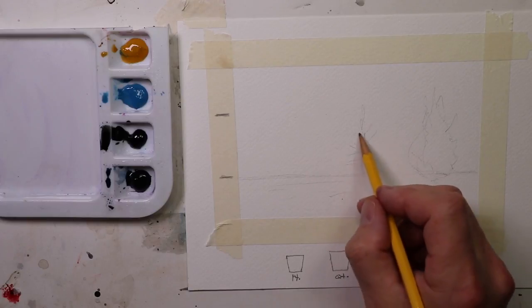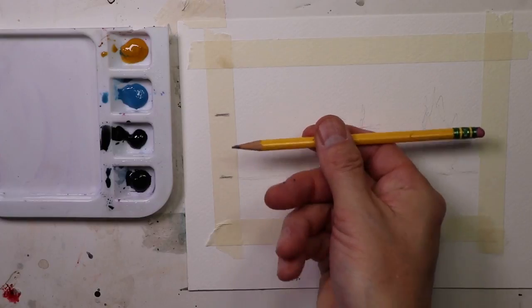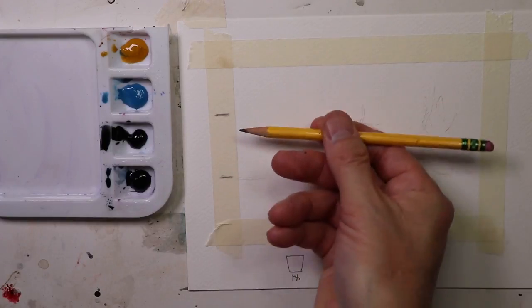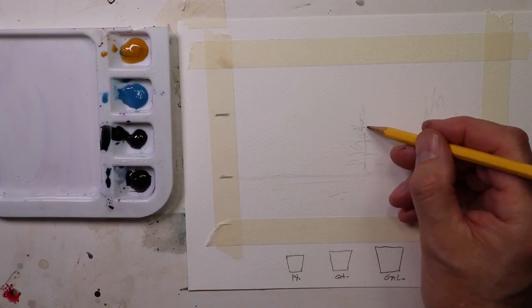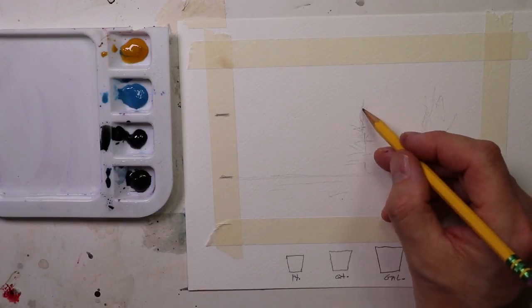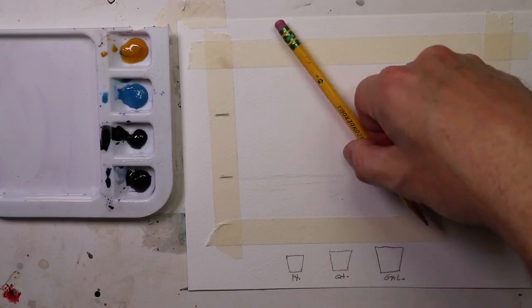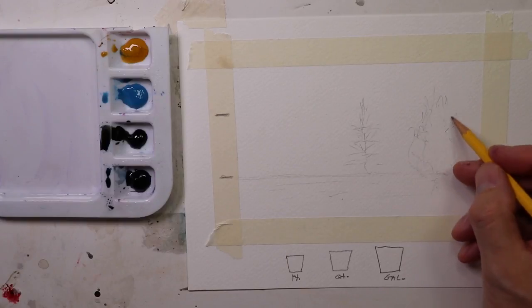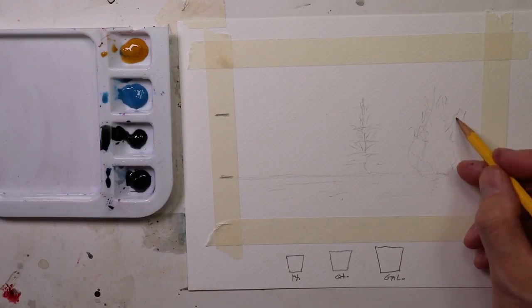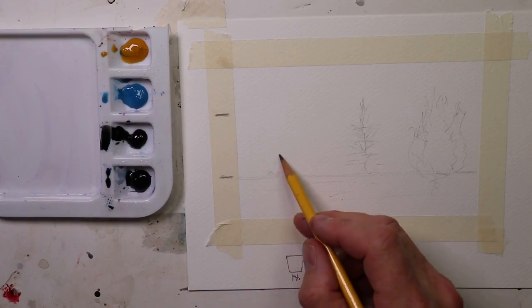Some pine tree branches are kind of level. The branches on pine trees a lot of times are sort of straight out, level, and then a few of them here and there are slanting upwards, maybe on a 45 degree angle or so. And then a larger tree over here, maybe it's a pine tree too, maybe another pine tree here as well, and maybe some more too, maybe another tree over here.